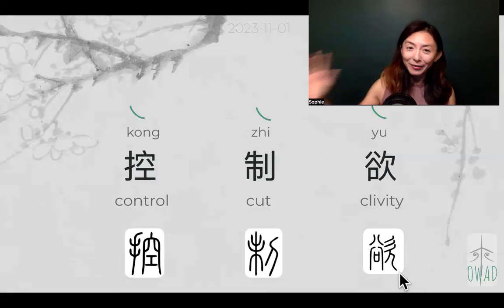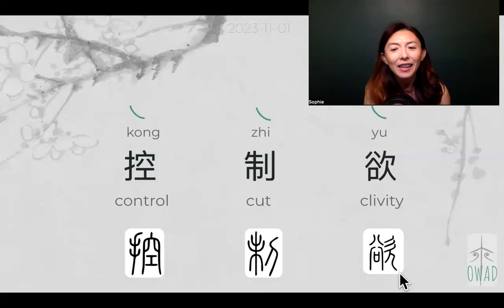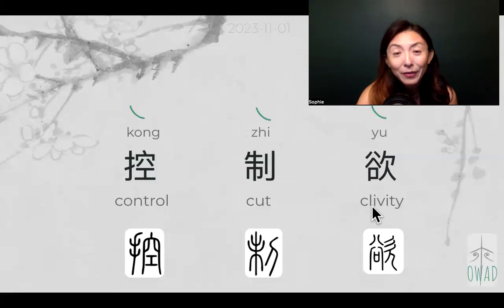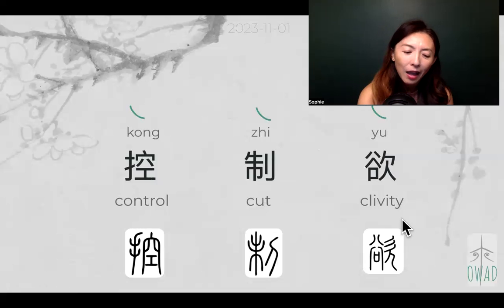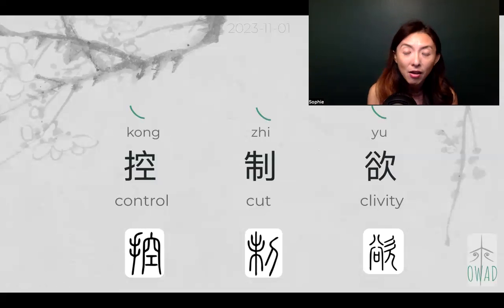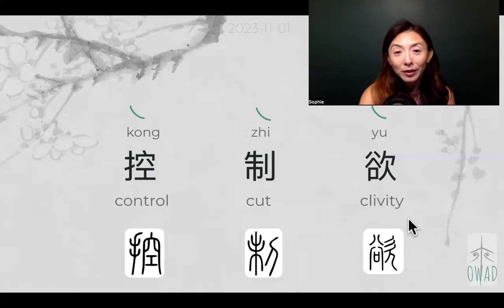So we have this yawning on the right side, and the water formation at the beginning stage. So put together, it means proclivity. Okay, I call it a proclivity, but originally it means desire. I just want to make an alliteration here: control, cut, proclivity. It sounds more serious, right? So this desire basically is a kind of proclivity, meaning a tendency for somebody to do something. So yawning in Chinese, actually, 欠, means not having enough. I don't know why yawning means not having enough. Actually, there is a logic jump over there, but this whole thing eventually means not having enough.